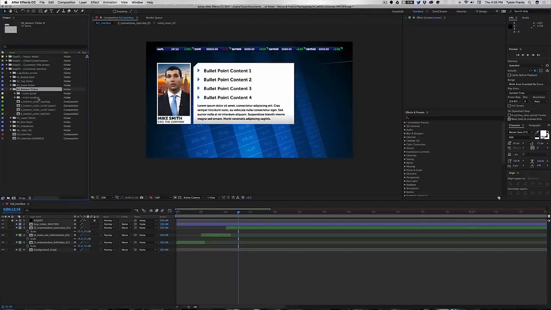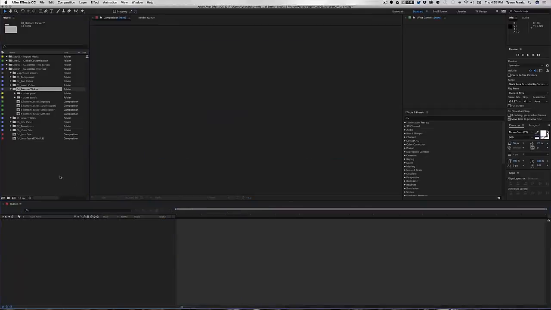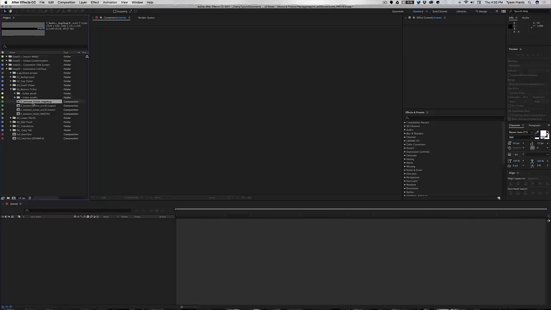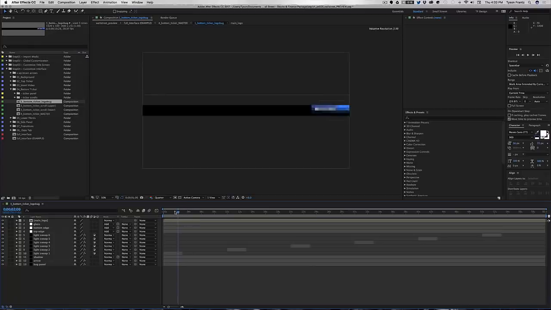So we'll twirl that open. And if you've already gone through the top ticker, this kind of works in the same fashion, but since it's a scroll, it's a little bit different. So we have a few compositions in here. The first comp here is the logo bug. And if you already insert your logo, then there's really not much more to do inside of here.